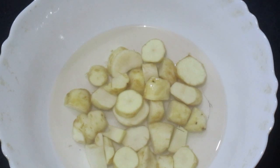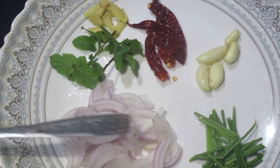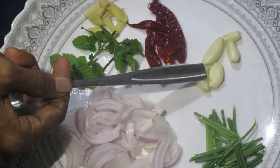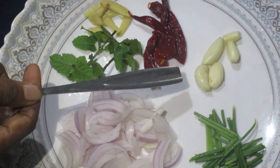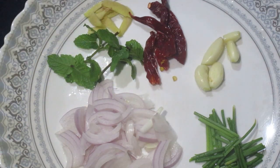The ingredients are 100 grams of Hausa potato, cleaned, peeled and cut into pieces, 1 onion cut into pieces, around 25 grams of spring onion cut into pieces, 25 grams of garlic, 2 to 3 red chillies, 25 grams of ginger, and 2 to 3 sprigs of mint leaves.